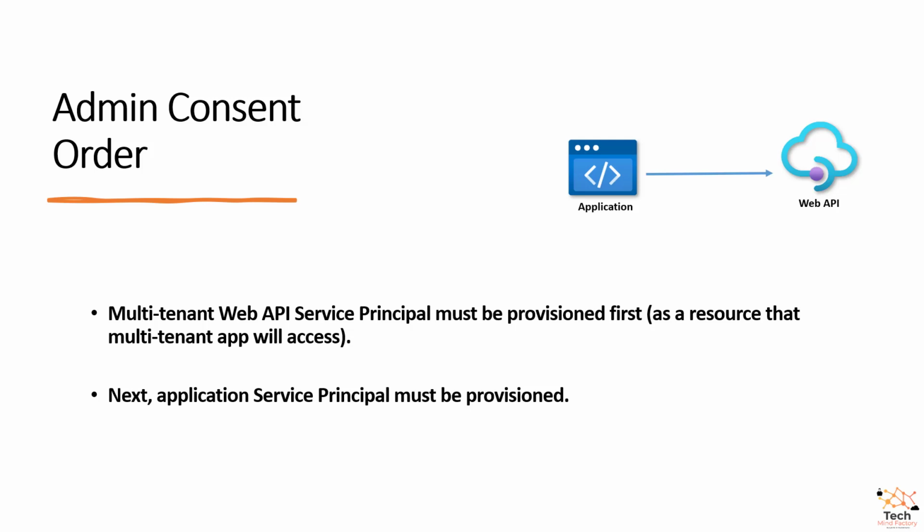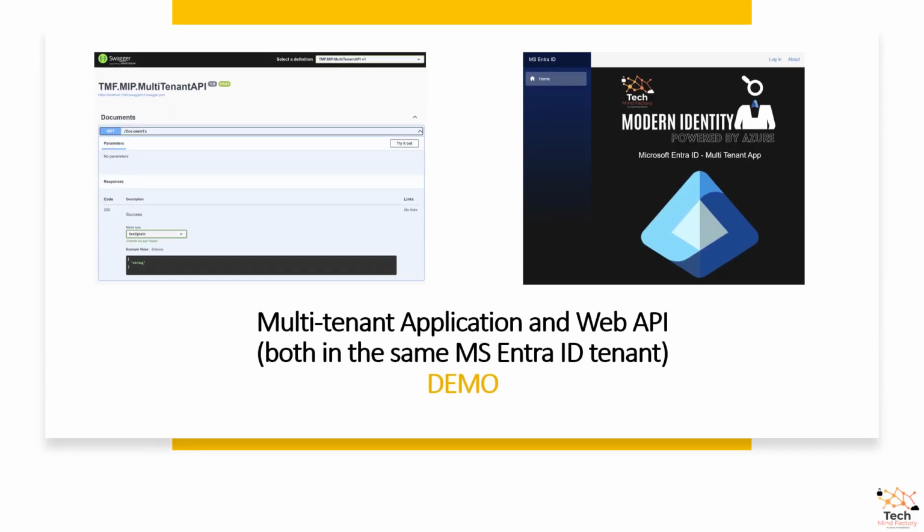That's the rule here. Every time you try to access the web API in the multi-tenant scenario, and the service principal does not exist for the web API and you do not use the known client applications property, you will get an error in your application. So let's see it in action. I want to show you that. This is a more complex scenario, but I think still very interesting. So let's dive into the code.